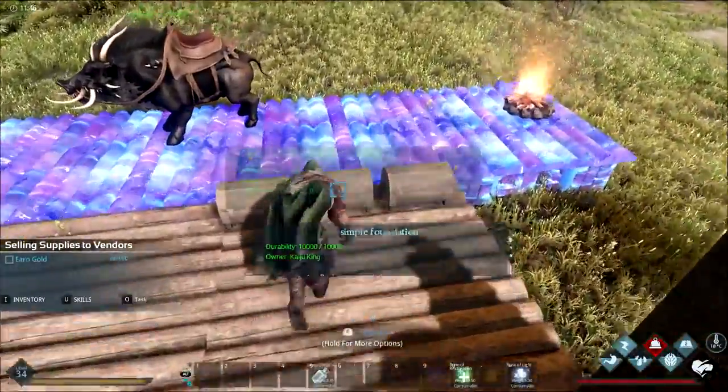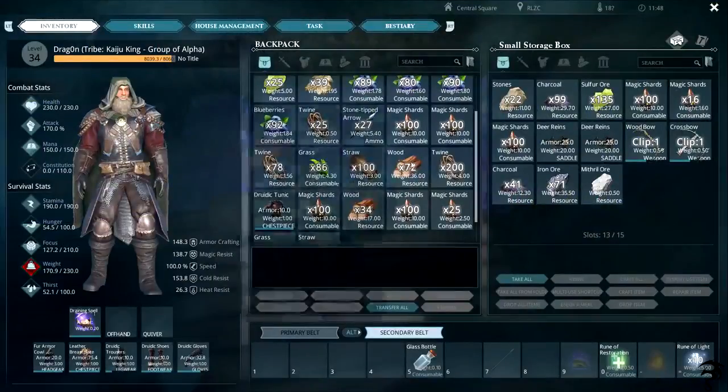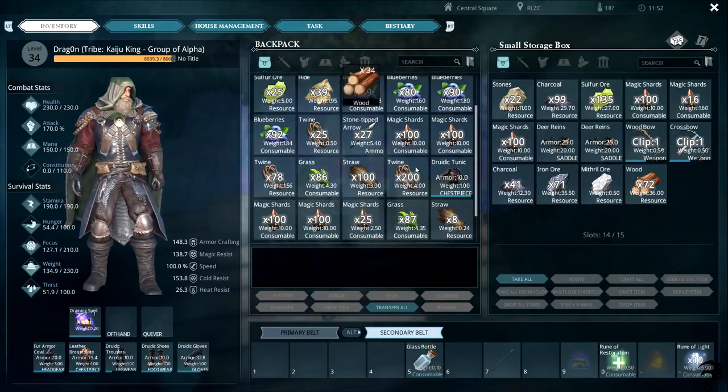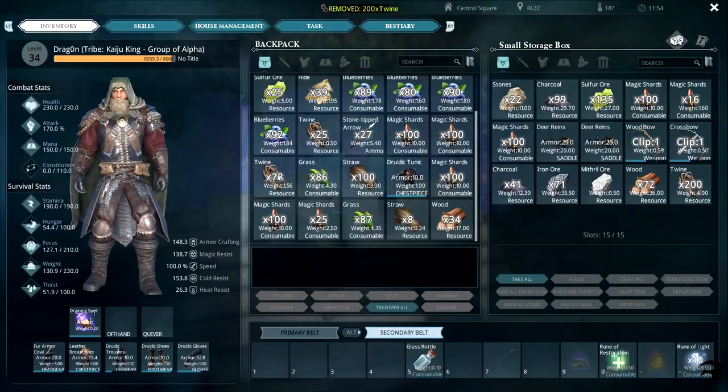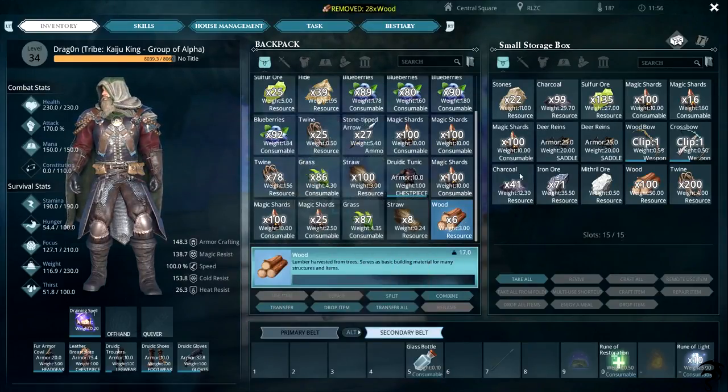But let's get some of this junk out of our inventory. We want to do some building. That's what we got planned. We want to build. And stack. Will you not stack? Oh well. Let's take the small stack out then. Let's put our twine in there. Now to stack. There we go. That's what we wanted right there.